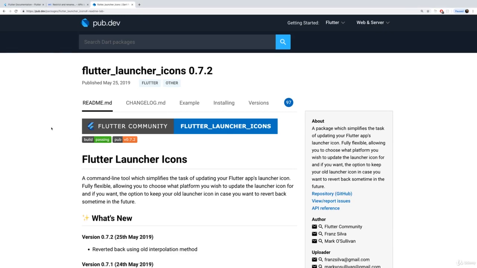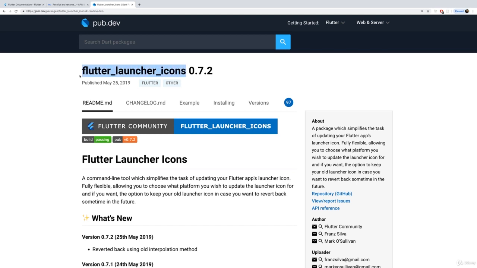Now with all of that out of the way, it's time to add icons and a splash screen to the application. Splash screen is that loading screen users see whilst the app is booting up. For this we can use a package, at least for the icons, because normally adding such icons would be pretty cumbersome. You would have to manually add icons for different screen sizes, and that's pretty annoying.